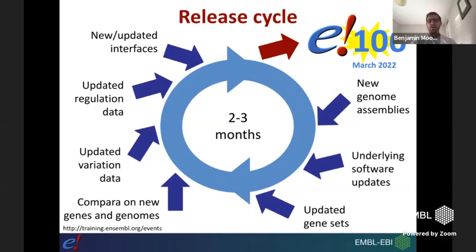Now, this is obviously a very nice process. It's very structured and organized, and you can trace your data through time, and see how the annotation and the different data have changed over the months and years that you might have been looking at Ensembl. However, this is quite a slow process. Especially with projects like the Darwin Tree of Life project, where hundreds of species are having their genome sequenced in a very short space of time, this 3 or 4 monthly cycle means that there's data available that isn't accessible through Ensembl, depending on the release cycle.